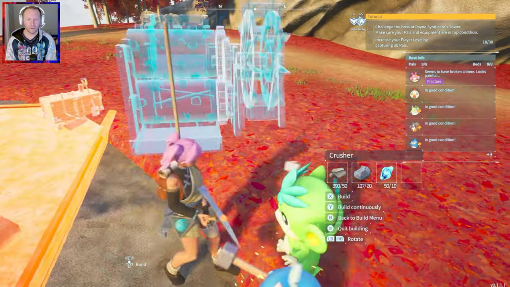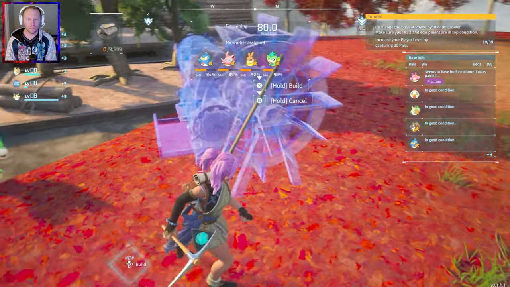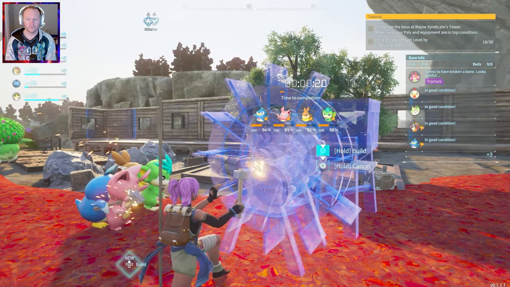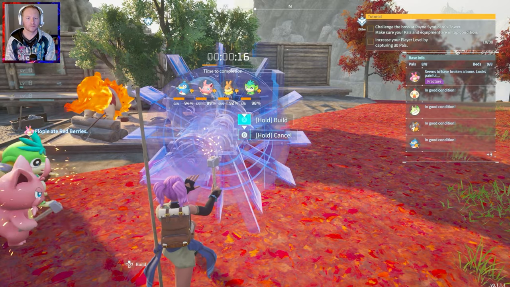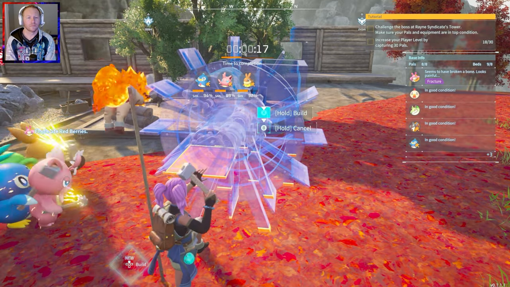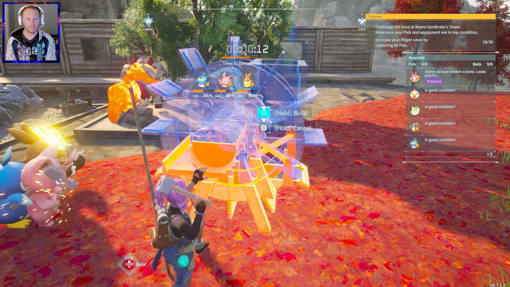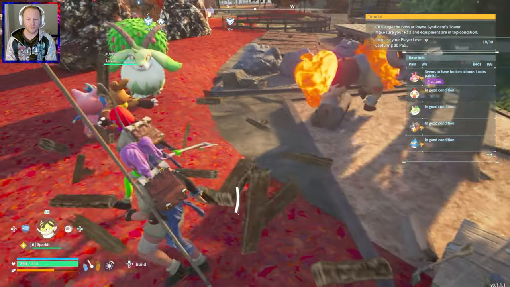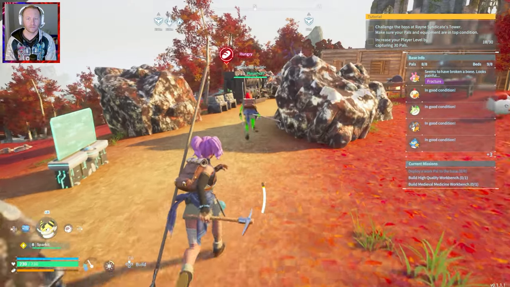Eight. Roll the bill. Boom. 28. Let's finish building this over here. Oh, we already have one of those. Cancel. Yeah, it's over here next to the furnaces. Okay.